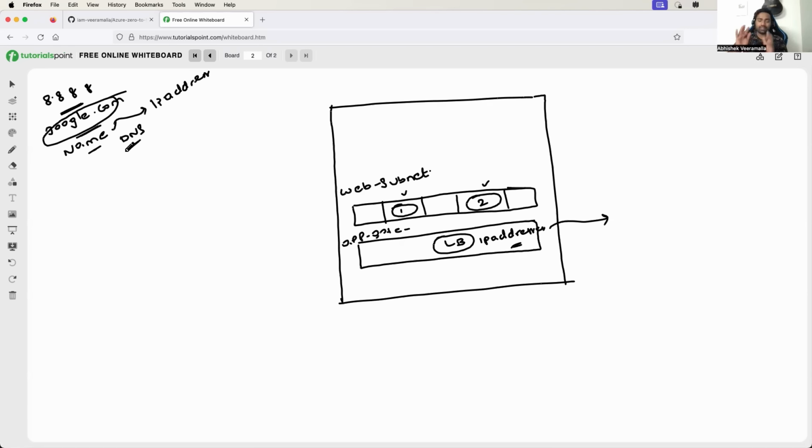DNS is nothing but Domain Name Service, where any name that you have, you can go to GoDaddy or some other provider and buy a domain name. And the IP address of the load balancer will be assigned to a particular domain name. As an organization, you can decide what domain name you want for your web application.